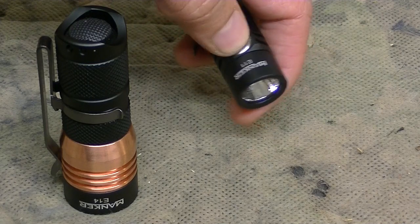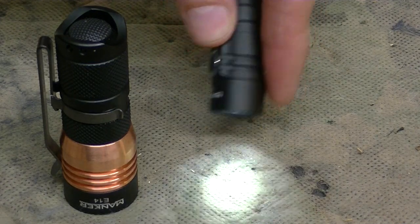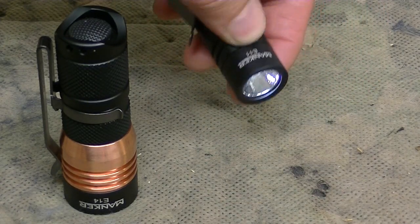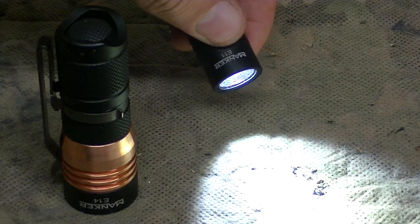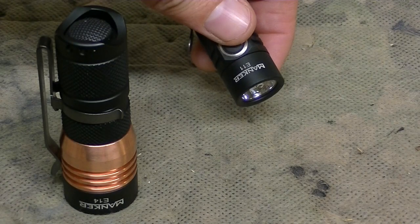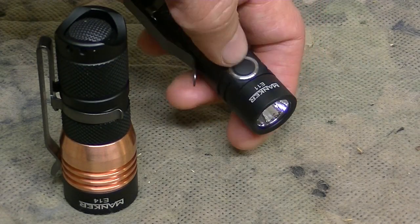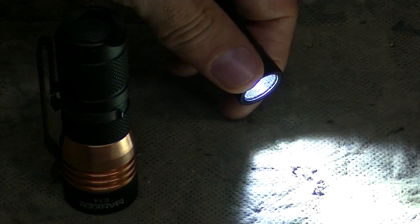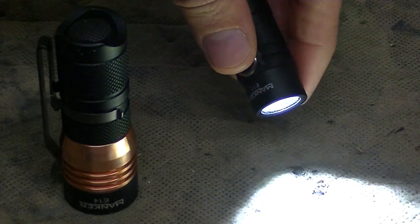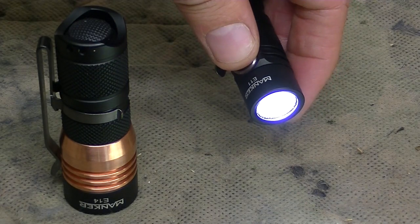Now, if you just press the button, it goes directly into its moonlight mode when it's off. And then each press of the button cycles through the 4 modes. Long press to turn it off. If it's off and you long press, it goes back to whatever the last brightness mode was that you had it on. So it has that memory function. I really do like that.